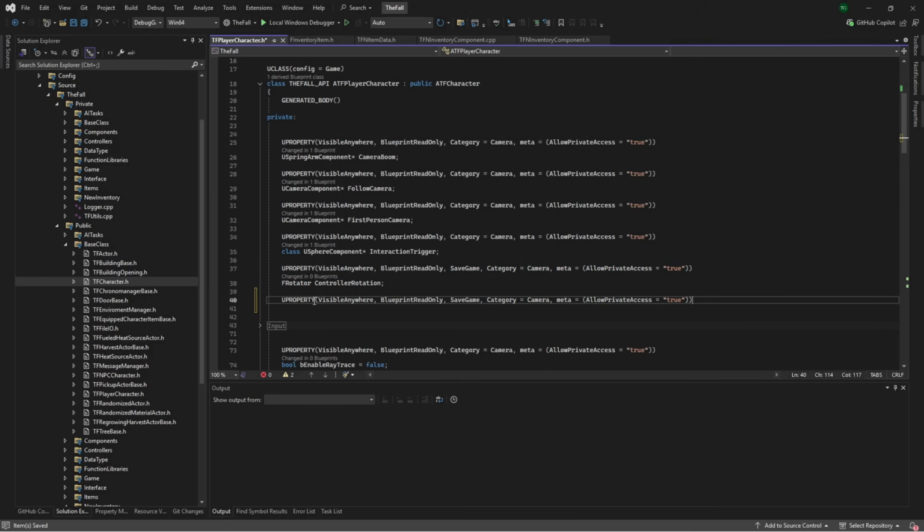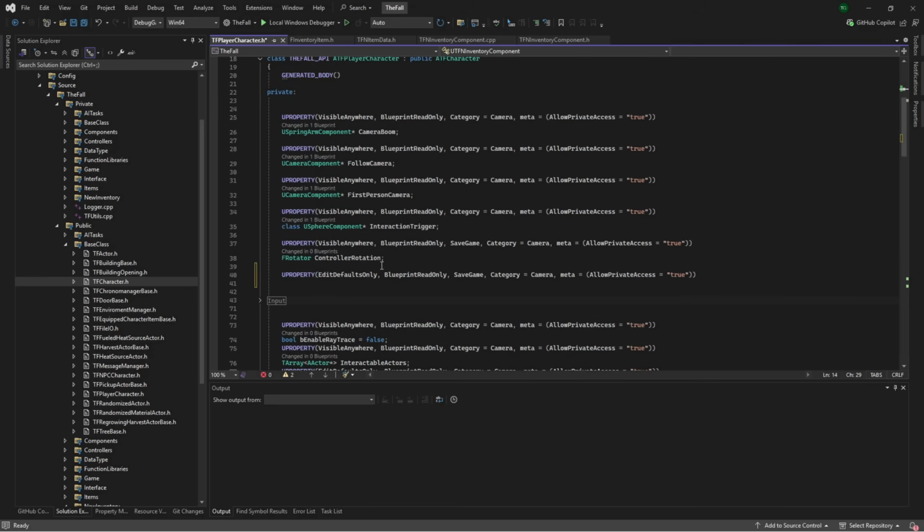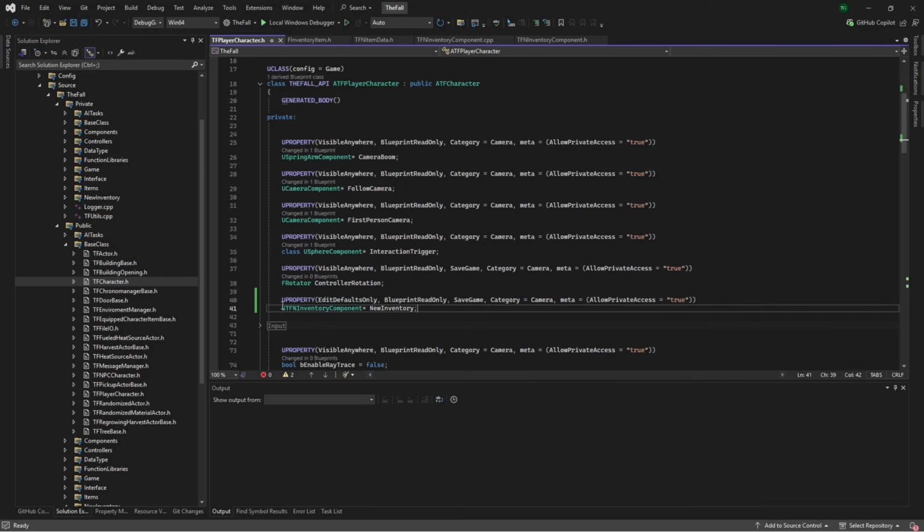Instead of visible anywhere, it's going to be edit defaults only. And this is going to be the U inventory component we just added. Now, one thing I want to point out is you don't have to do this declaration up here. You could just down here, like we've done in other ones, put at the front class.